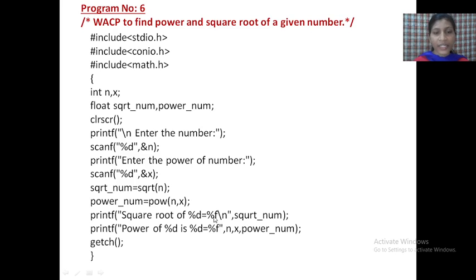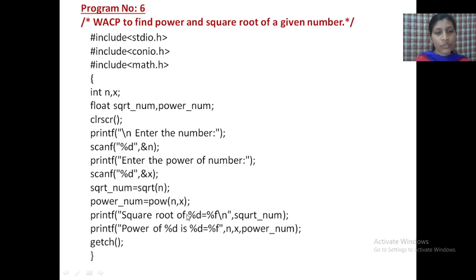Why have I written %f here? Because if you want the square root of a particular number, say 2, the square root of 2 comes as a fraction value, something like 1.4.